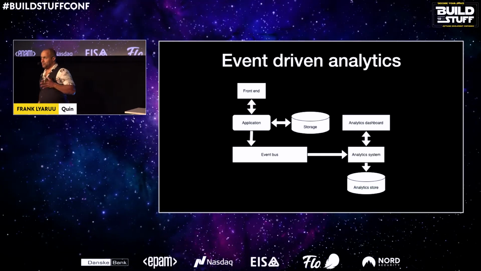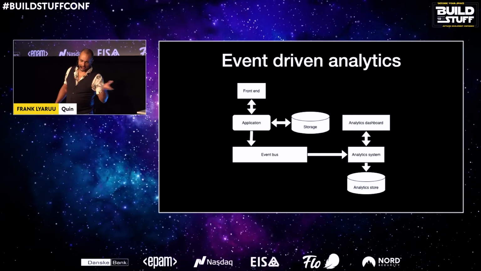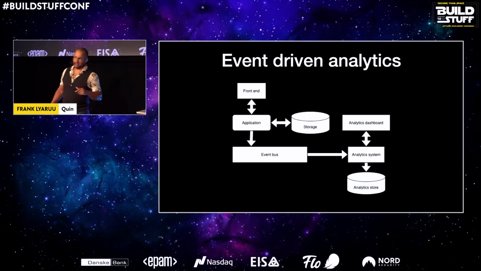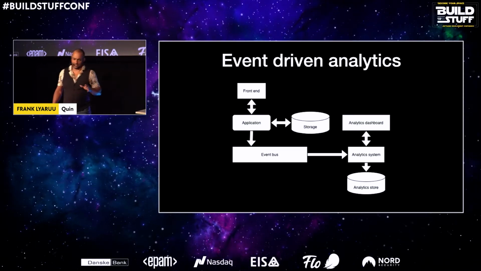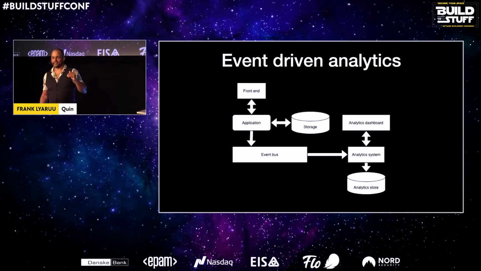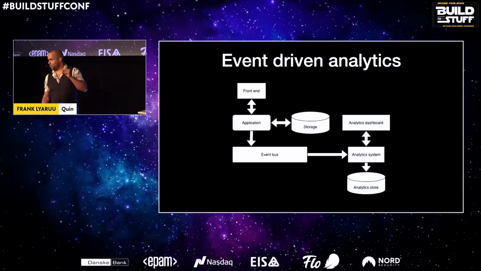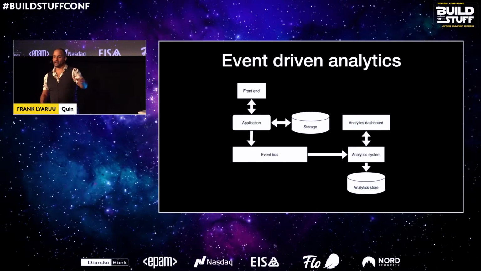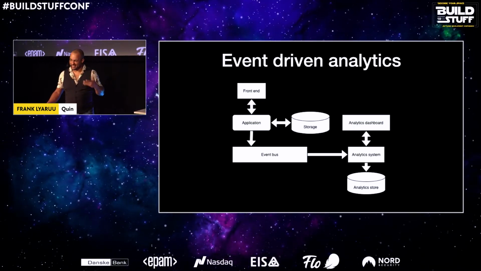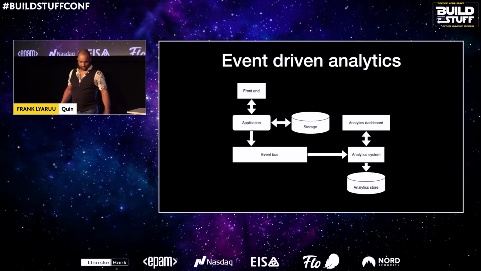So we are back to our original application that has its front end, its application, back end, and the storage. And what we're going to add is an event bus. Usually something like Kafka, Pulsar, there are many. But the idea is that we have something where we can write an event. We don't really need to know why we're writing the event, what will be listening to it, but it's just stating stuff that happens. And that's like the core of event-driven systems, that you just write events.